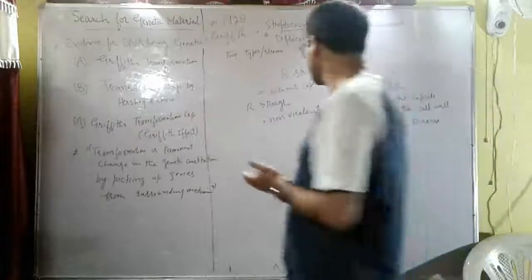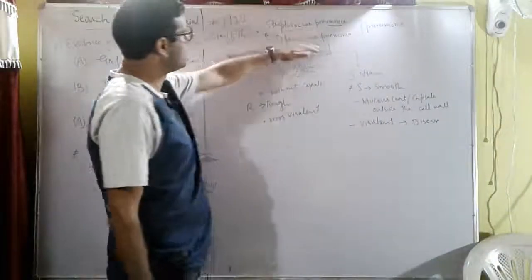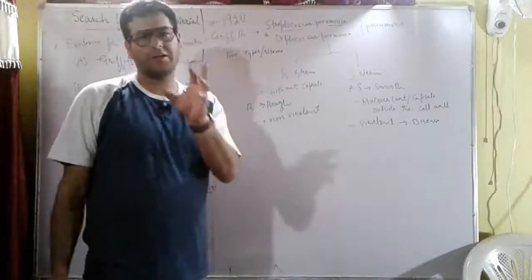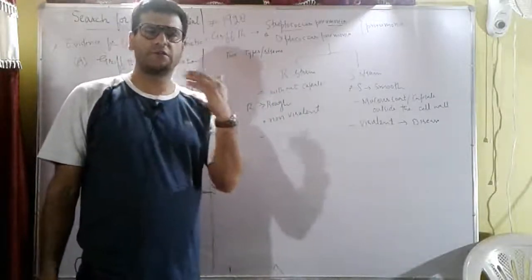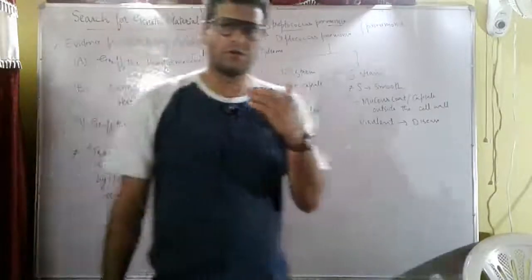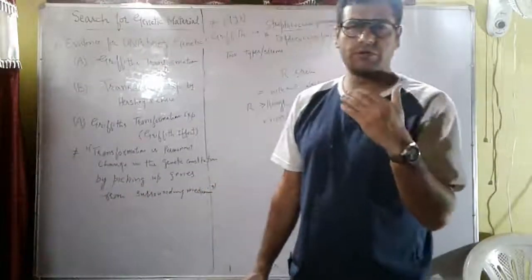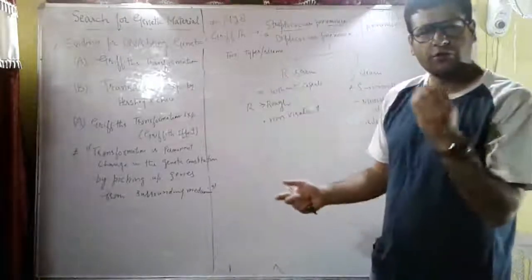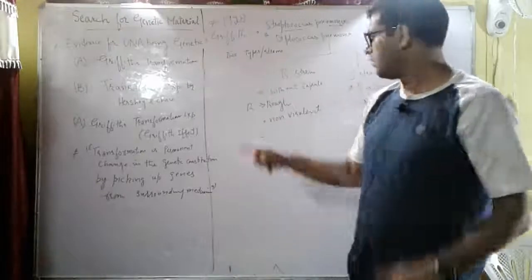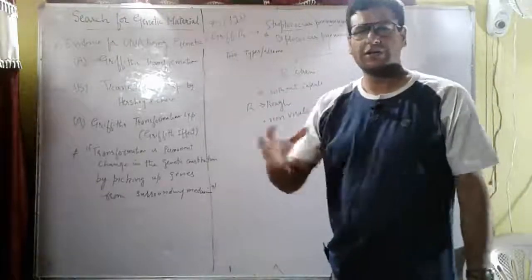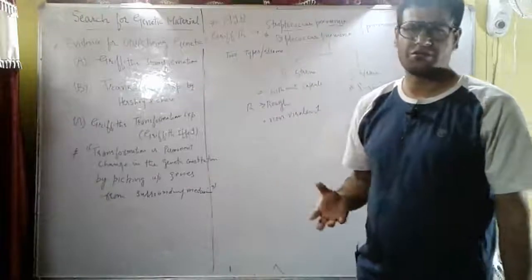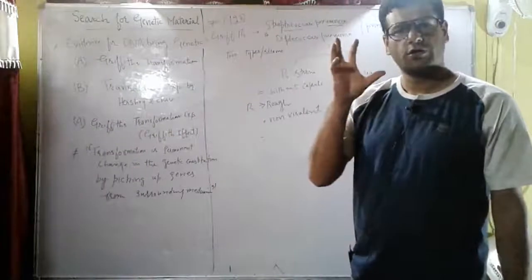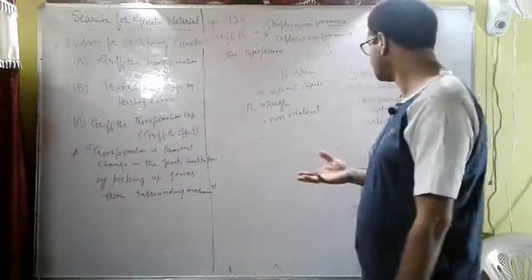So this R strain, I told you that Streptococcus pneumoniae has two strains. One is R strain, another is S strain. R strain, that is rough strain, is without the capsule coat. It is without the mucus coat outside the cell wall. Because of the absence of the capsule or mucus coat outside the cell wall, its surface is rough. That is why it is called R strain. And this R strain does not cause the disease. It is non-pathogenic. It is non-virulent.